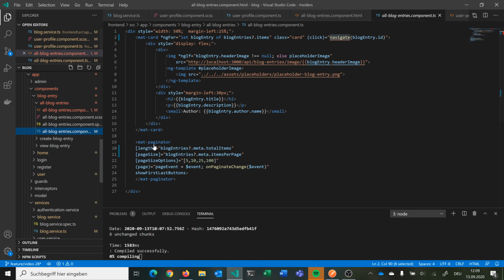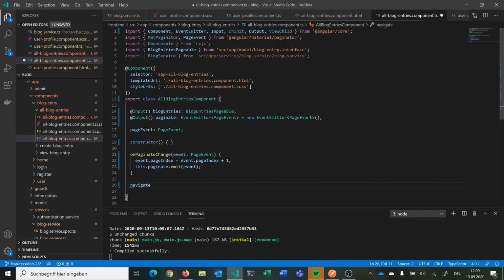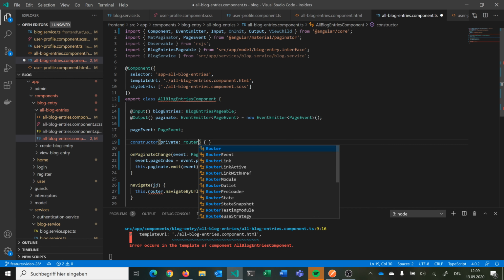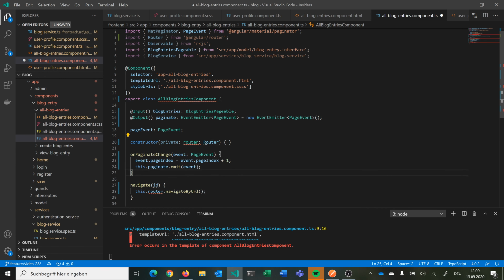Then we go into our component and make a new navigate function. And here we want to get the ID of the blog entry where we want to navigate to. And then we can just say this.router.navigateByUrl. And for this to work, we need the router from Angular in our constructor, and then we just go to blog entries and add the ID.